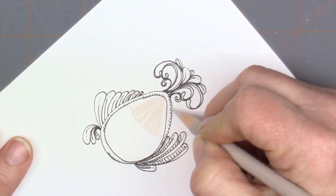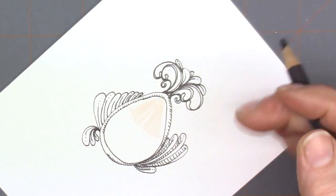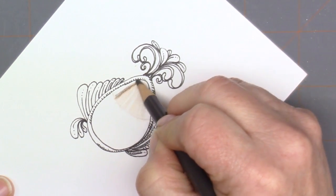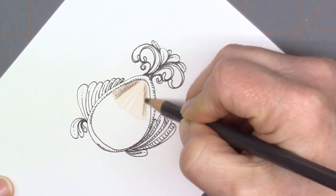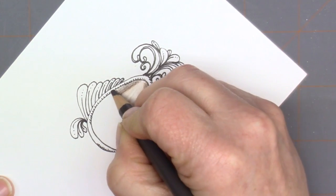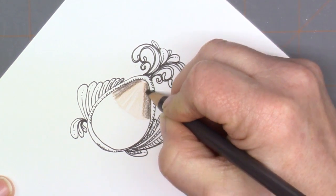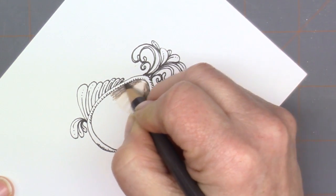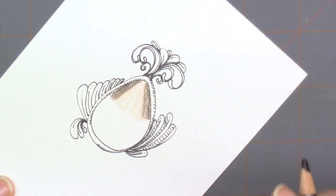And I'm not coloring this all the way down to the bottom edge, because I am going to go ahead and grab the Espresso and lightly color in right over the top of that beige with the Espresso, right over the top of the edge, and work my way down to the edge of the setting. And bring that up just a little bit. So the stone I'm looking at has some definite shape to it. There we go.